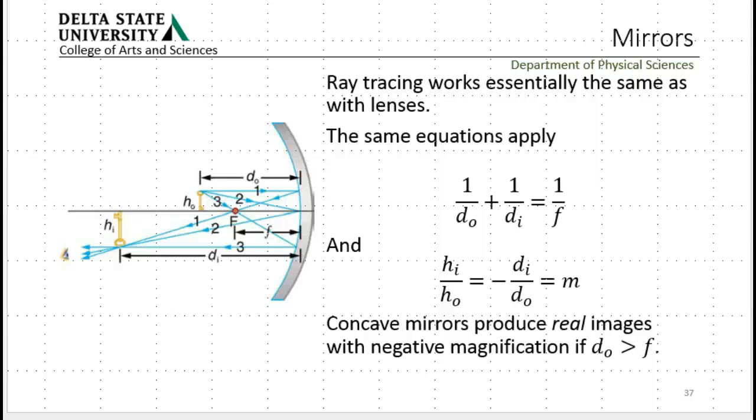Because all of this depends upon geometry, the equations for mirrors remain the same as those for lenses. The chief difference being that for a converging mirror, a positive di is on the same side as the object, and it is real. You would get a real image.